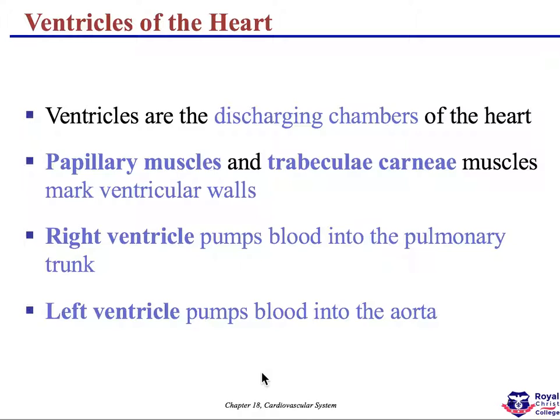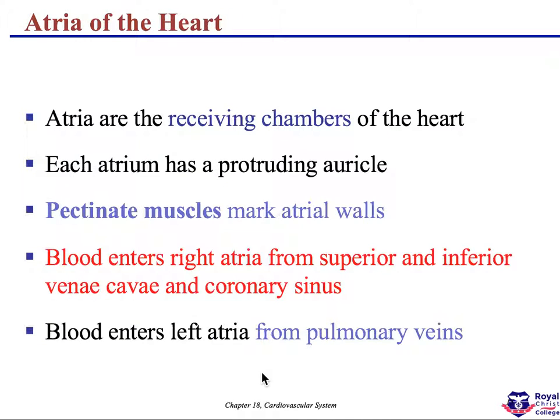And the left ventricle pumps blood into the aorta. Just to clear up confusion, when I used to study these things by myself or with friends, some confusion always came up. The right atrium drains blood from the superior and inferior vena cava as well as the coronary sinus, and then pumps it into the right ventricle, which then pumps it out towards the pulmonary trunk, which splits into left and right, taking blood to the lungs.